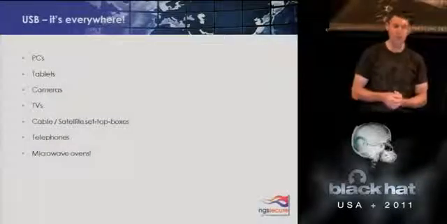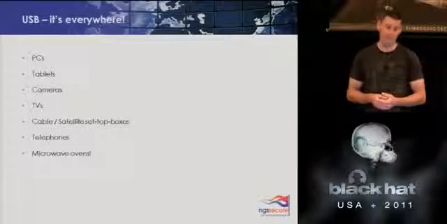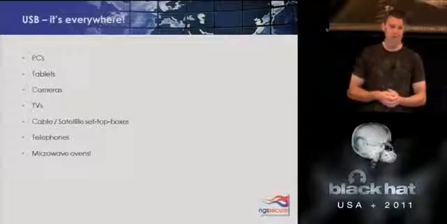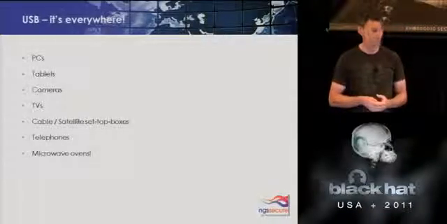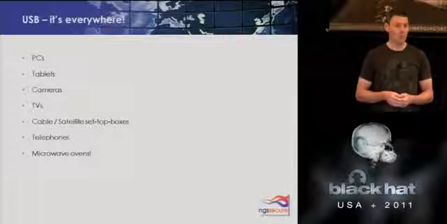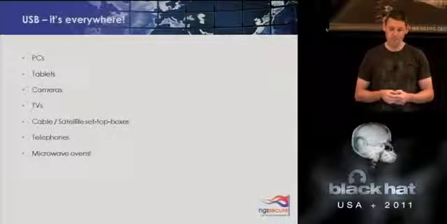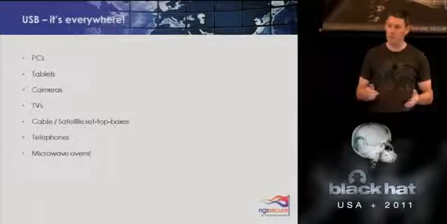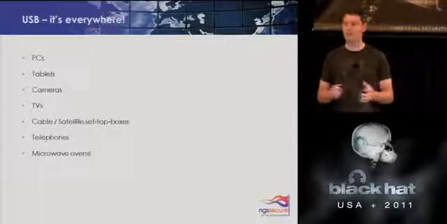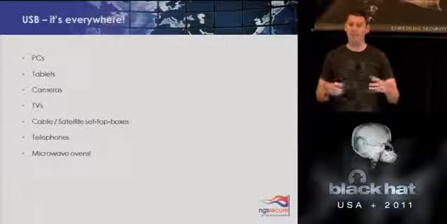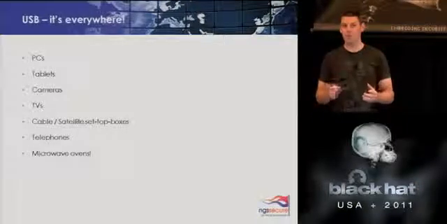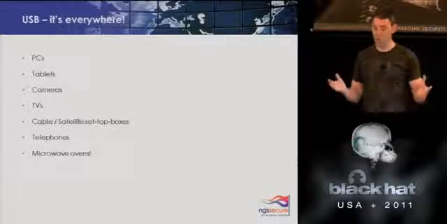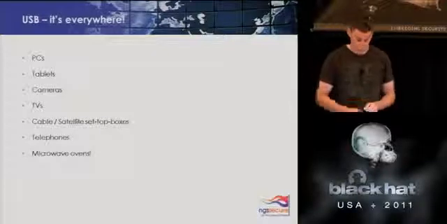So, USB. I'm sure I don't need to tell anyone in the room that it's absolutely everywhere these days. PCs to PlayStations, TVs to toasters. Yes, you can get USB toasters. In one of our offices in the UK, we've got a USB-enabled microwave oven. So the fact that USB as a technology is so widespread means that any potential vulnerabilities in the way that USB processes data, in the way that it works, can have a huge impact across lots of different technologies.